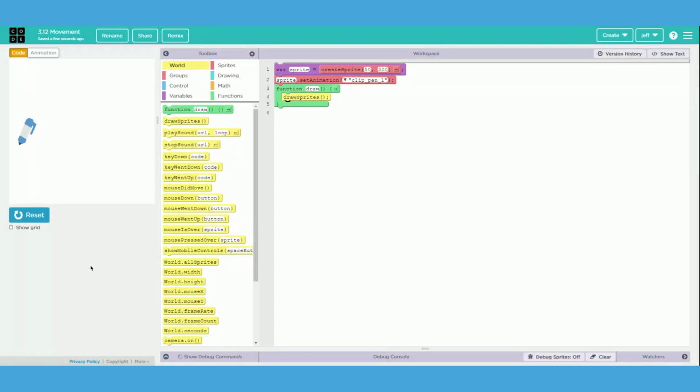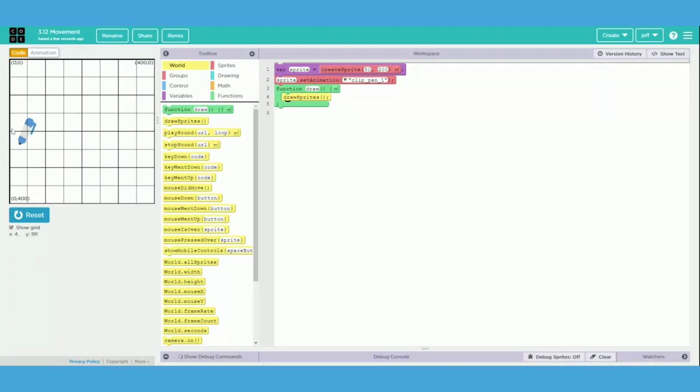All right, so what I want to do is make it move across the screen. If you look at the grid here, you can see that the X grid is what's going to have to change if I want to just move it across the screen, and the X grid needs to increase. So right now, my X grid is sitting at 50. And if I add, let's say, 5 to it each time, it should move it across the screen as it redraws every time.